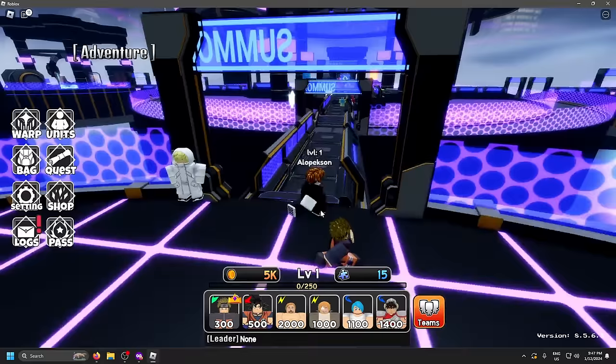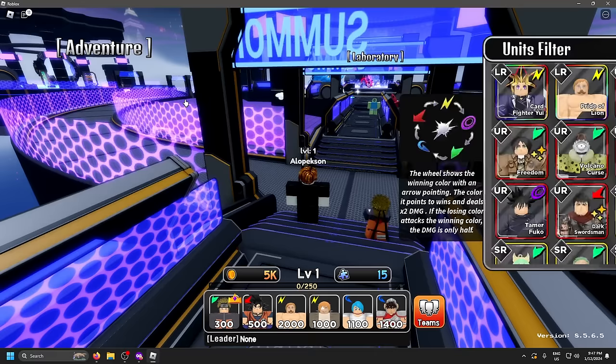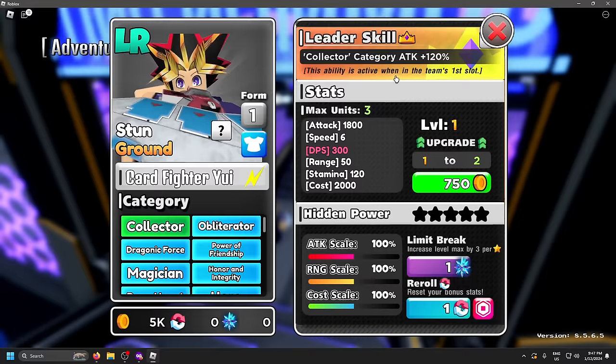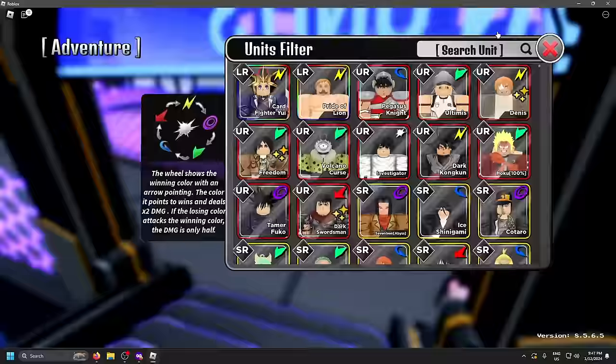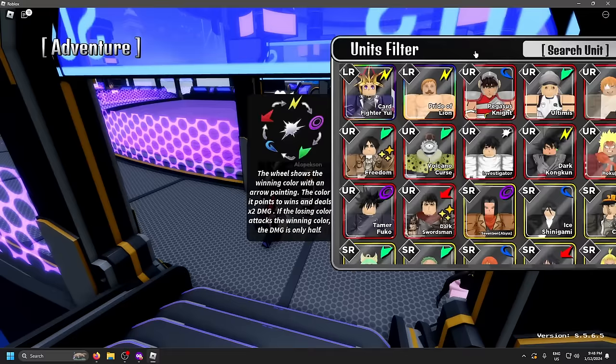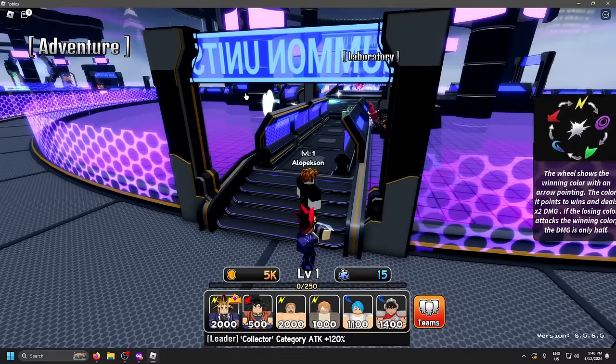I don't know if any of these guys have a leader buff. Let me check. All right, let's see if this guy has a leader buff. Does he have one? I don't see a buff anywhere. Oh, here we go. This is collector category attack plus 120%. So he does 120% more damage. All right, he's not really our thing here. All right, Bright Burning Warrior, category attack. Okay, I think we want this guy in our first slot because that way he's gonna be doing even more damage, like 120% more damage.